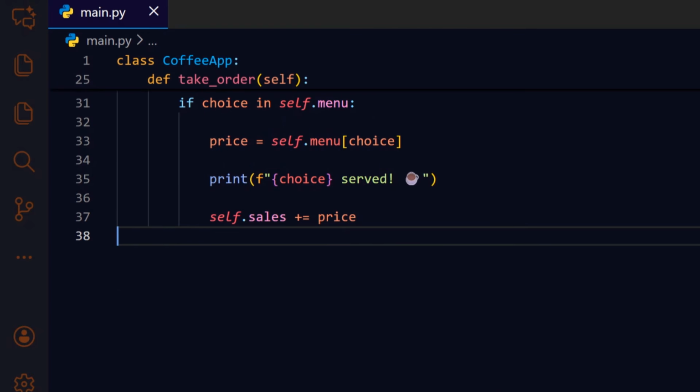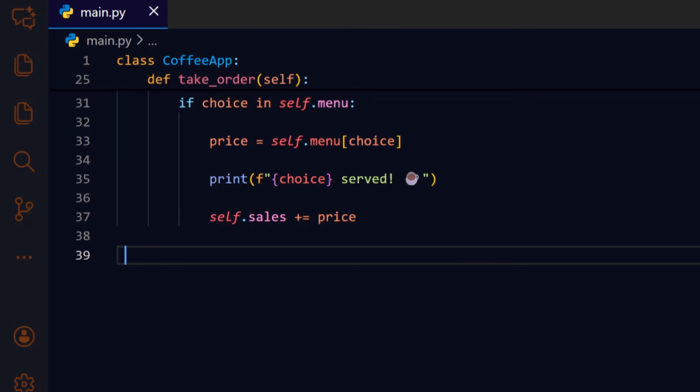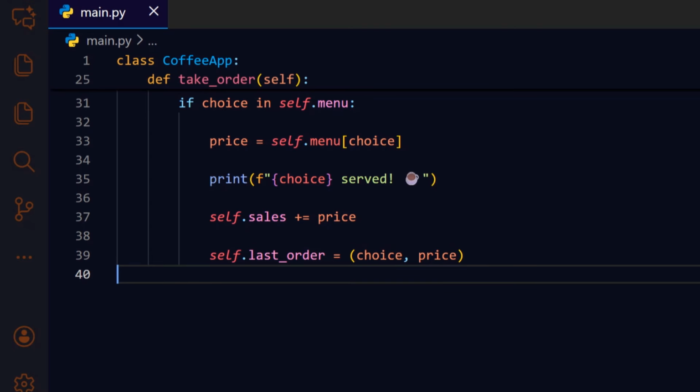We add the price to self.sales so total revenue reflects this new sale immediately. Simple state update. We store the tuple, choice, price, in self.last_order so print_receipt can later produce a receipt for this transaction.